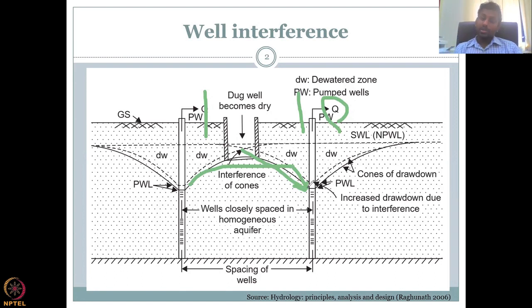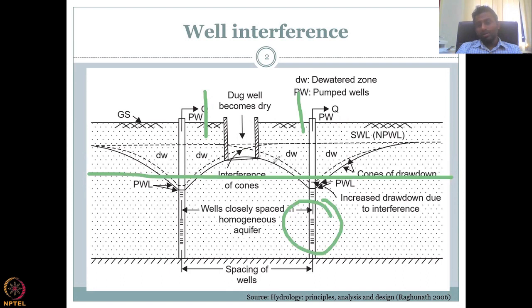Because of that, not only the aquifer depth decreases, the water depth decreases, but also it pulls the water table associated with another well. From here the water comes down and that is why your water table comes down and the most critical part is it comes down below the base of the dug well. Once it goes below the base of the dug well, there is no recharge. The dug well becomes dry. So when you go to field, when you see all these big dug wells very dry, you should look around and see if there is any bore well which is pumping at a very high rate.